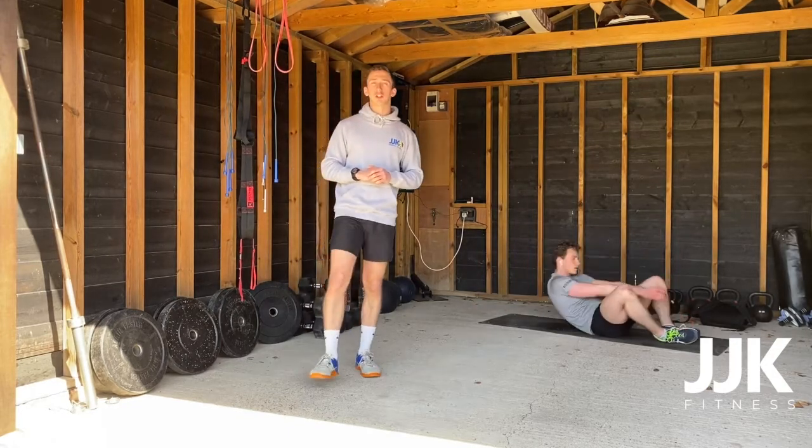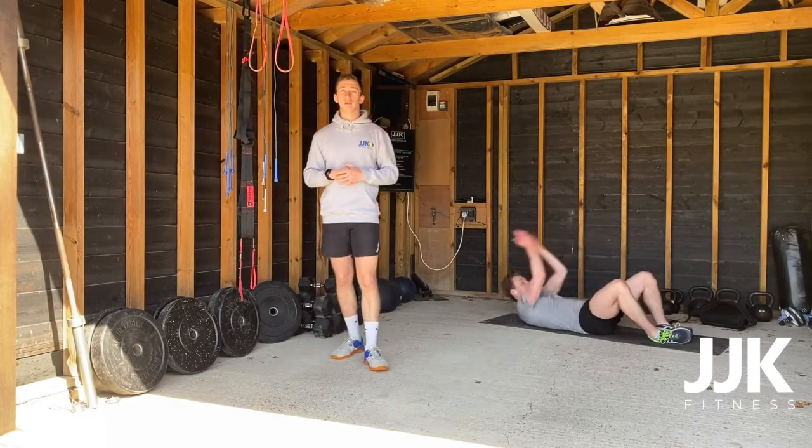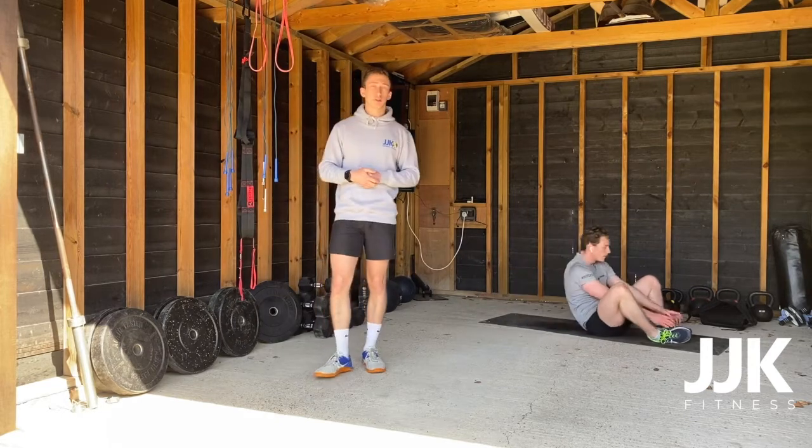50 reps as fast as you can. 5 sets of 10 or 2 sets of 25. However you can get through it. 2 sets of 20 and then a 10. Whatever you need to do.